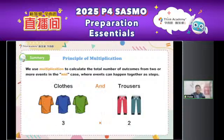Another one is the principle of multiplication. A great example for that will be wearing clothes. When you want to go out, well, you just have one choice: pick the clothes, and no choices, go out. Are you crazy? No, definitely not. We will do it step by step. Firstly clothes, and then choices.